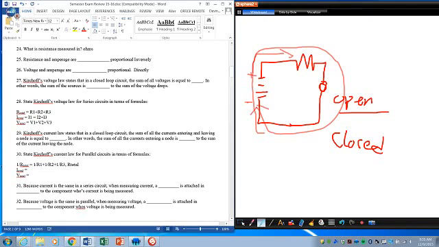But if we actually want R total, we just flip it over, so it'd be 1 divided by everything that's inside. So that's how you get the R total. And for a parallel circuit, if you remember, voltage is the same throughout the circuit. If the voltage is the same and the resistors are different, then the current should be different, right? So to get the I total, you just have to add up all the currents together.